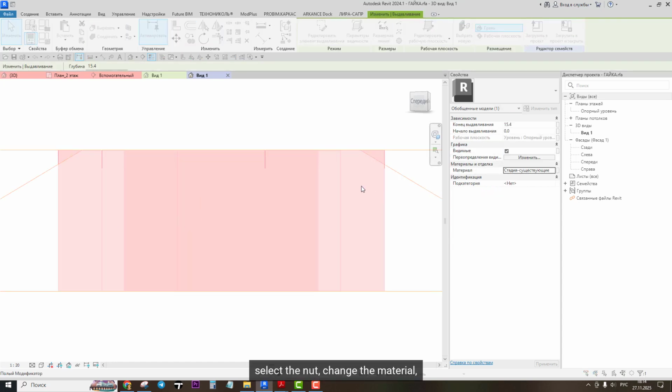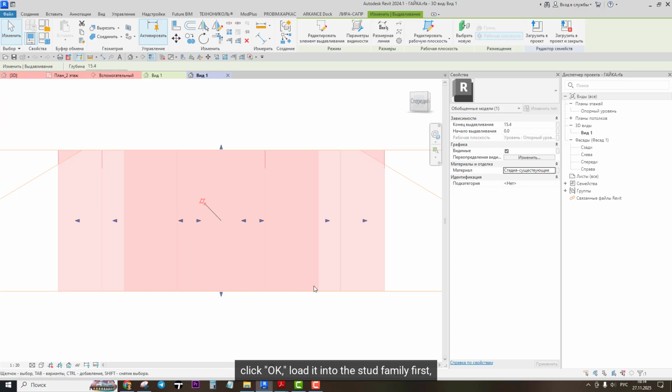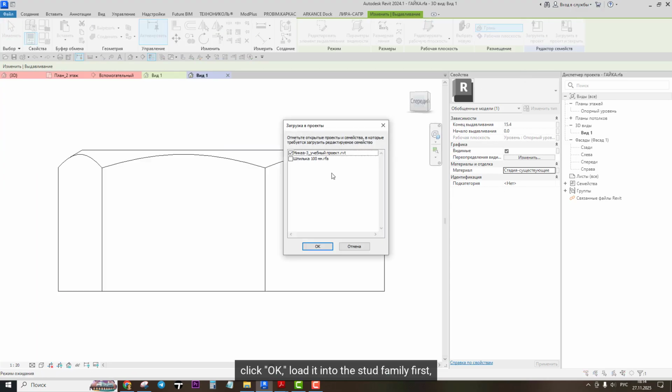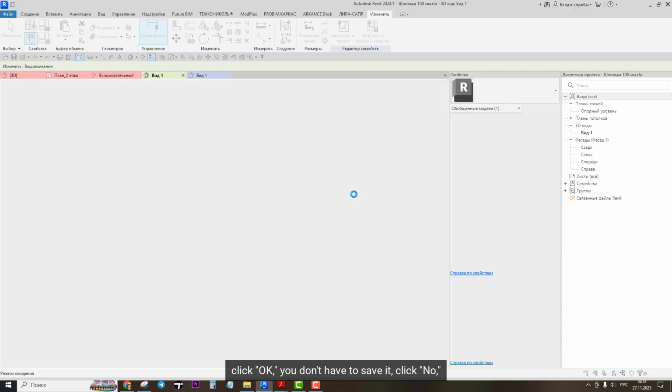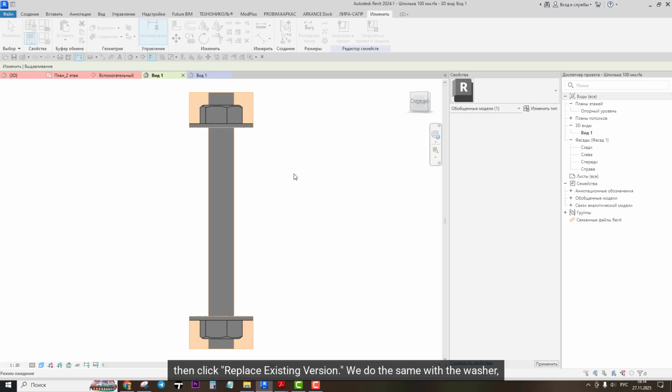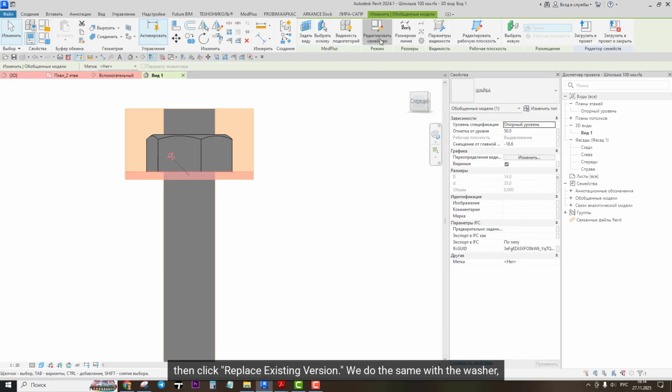Select the nut, change the material. Click OK. Load it into the stud family first. Click OK. You don't have to save it, click No. Then click Replace Existing Version. We do the same with the washer. Edit Family.